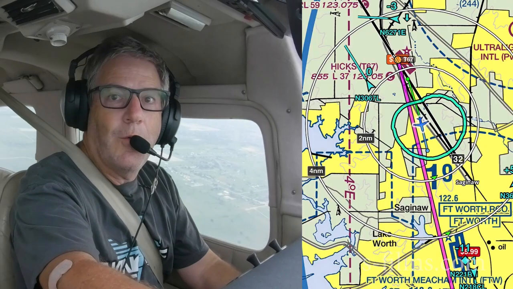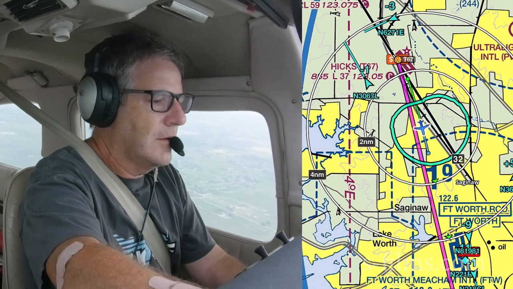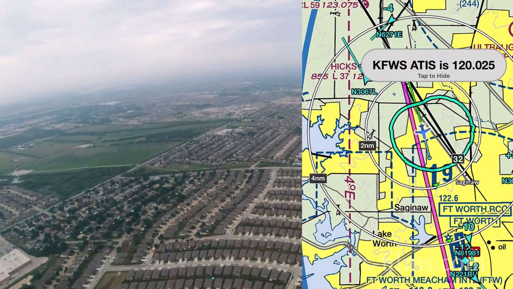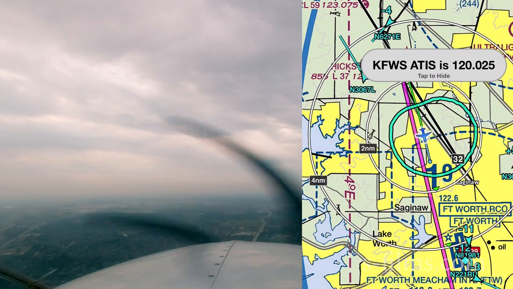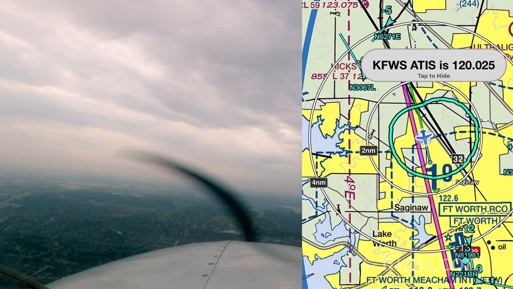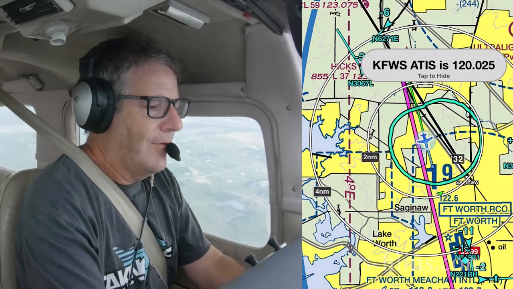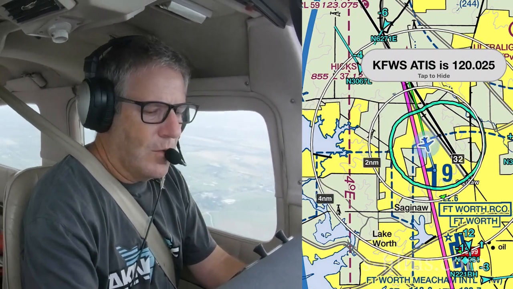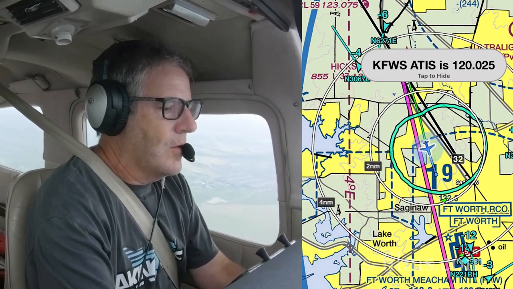Okay, so I went ahead and did the whole call there because he was busy. November 1914 Hotel, holding short runway 16, departure for south. 1914 Hotel, Meacham Tower, south departure approved, runway 16, clear for takeoff. We also want to make sure we don't veer too far to the west because of Navy; we're not cleared into Navy. 2202 Whiskey, Meacham Tower, hold short runway 16.